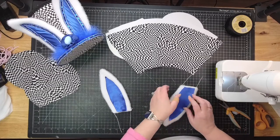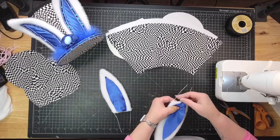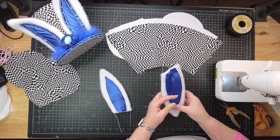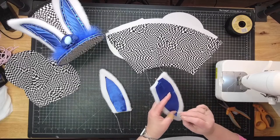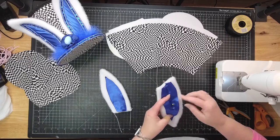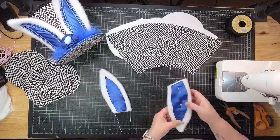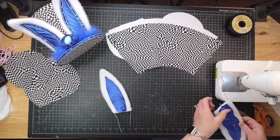All right, the same thing for this one. I'm just using these pins just to kind of hold it centered. It's not really doing much else for me here. Okay, same thing all the way around.